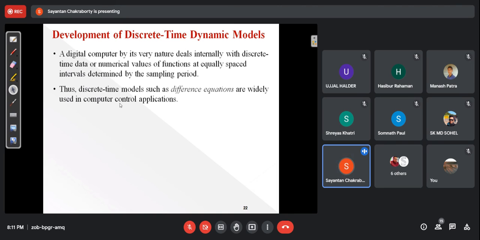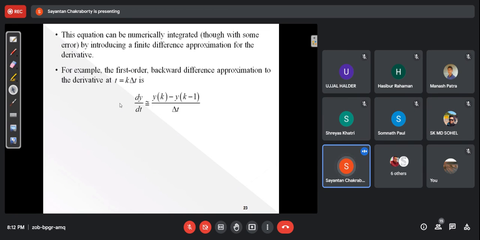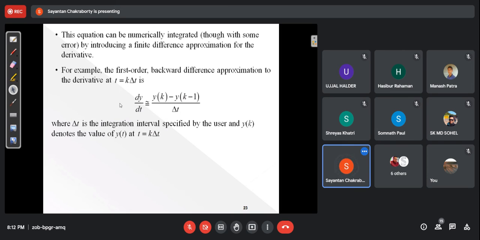I'll just briefly go through it. We know the dynamic equation in the continuous time domain is a differential equation, whereas in the discrete time domain this becomes a difference equation. You can easily convert the continuous time dynamic model by converting the differential equations into finite difference, discrete time difference equations. This approximation is very easy. I think you all know it. This is the approximation of dy/dt as (yk minus yk-1) by delta t. It should always be the backward difference approximation because we assume all our systems to be causal. That is, the output depends on past and present input, not on future input. So to maintain this causality, you always have to use the backward difference approximation to deduce a difference equation from a differential equation.